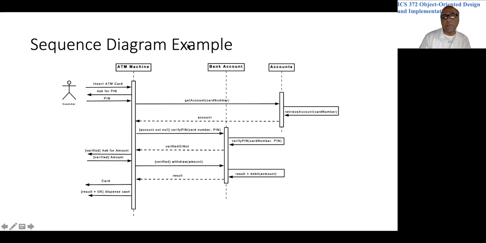So the ATM machine sends a message to the account saying get account, and then passes the card number. Then the accounts does some work within that object to retrieve the account corresponding to the card number, and we return an account.